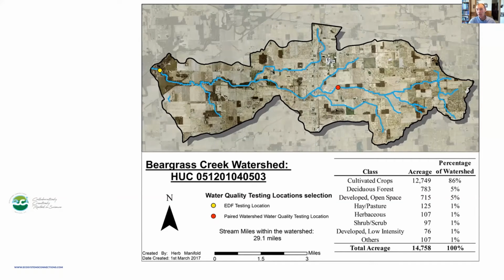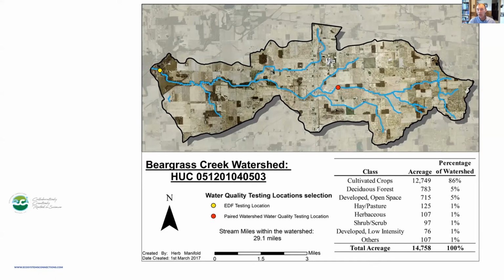I think a lot of the farmers thought college students were just a bunch of beer drinking party people, and the college students weren't really quite sure about farmers. But over time, we built some very positive relationships. In fact, so much so that the farming community actually made cash contributions to keep some of our water quality work going since 2014. So it's been a very productive watershed to work in. We built some wonderful relationships.